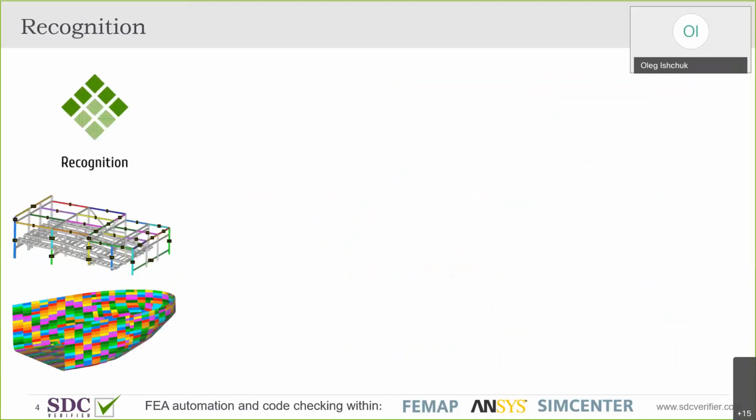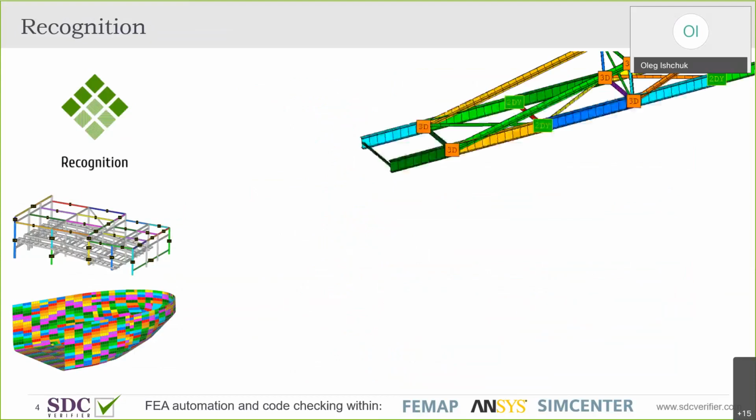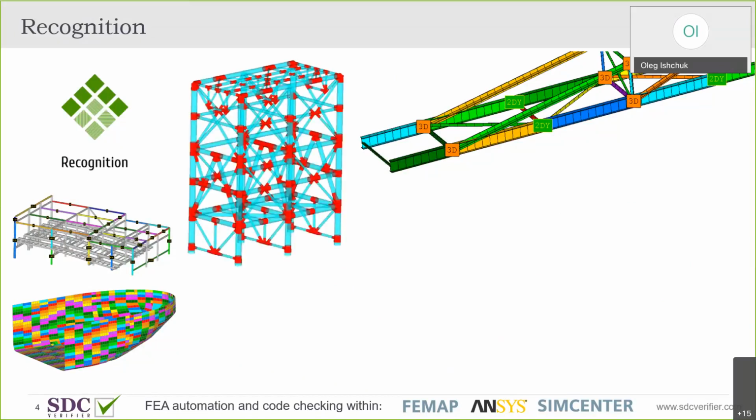Next step is recognition. We can recognize structural members within your model. This can be the joints, to determine the type of joint for the future joint checks, or the member lengths and member parameters for beam buckling. This is how the structure looks within the recognition of joints.